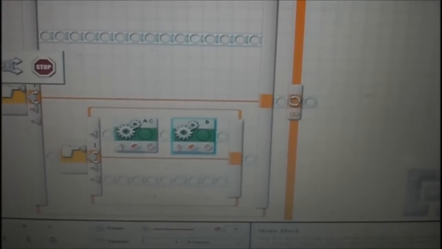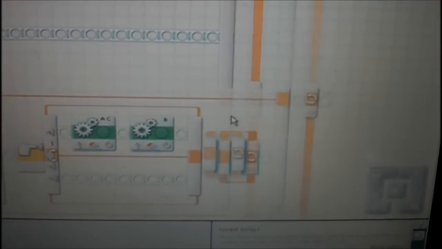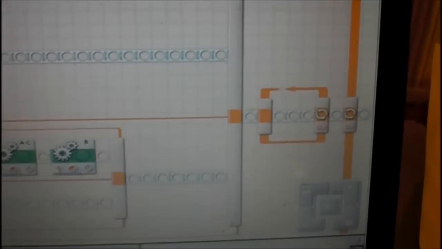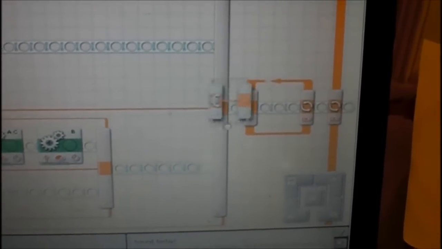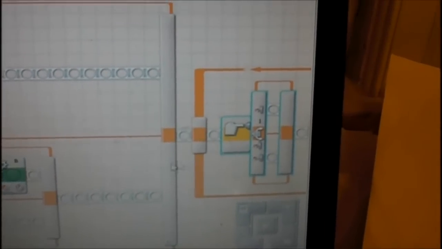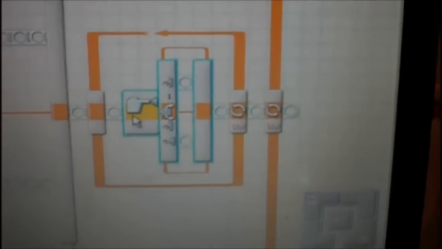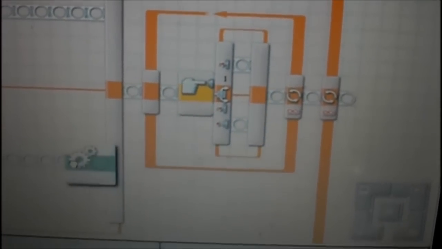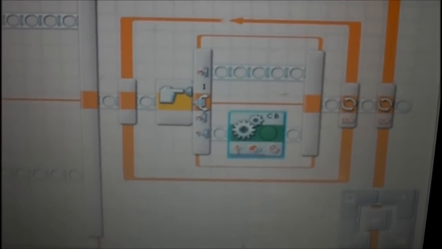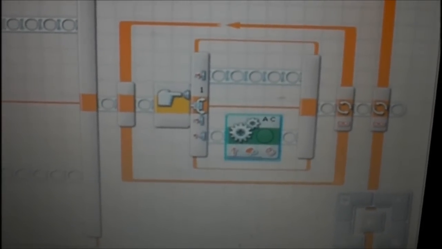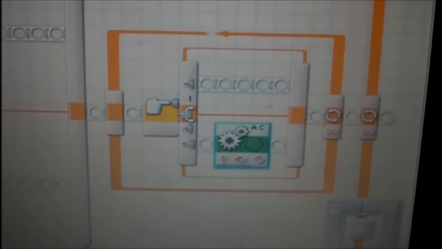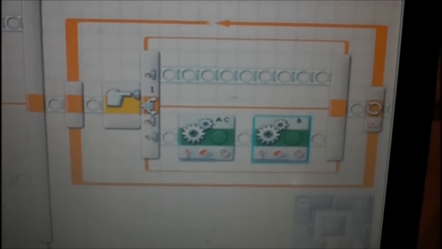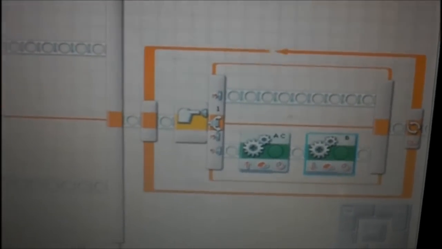Besides that, we had another loop right here, outside this loop, outside this switch, and there was a switch inside of that. So there was green, and then there was red, because green was before red. So for red, we had to be really careful with this part. We had some moving gears, and then to move it up again, we used B just in the opposite direction, and that's it.